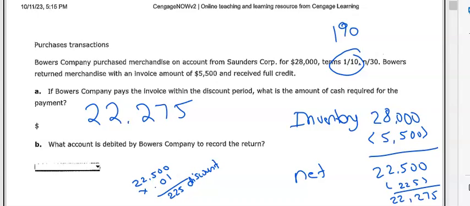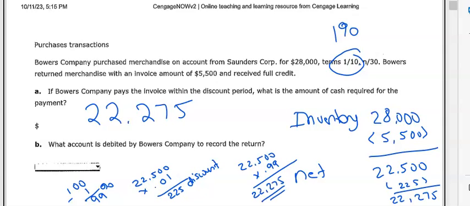There is a faster way to do it. What you could do is say 22,500, and if I don't need to pay 100%, instead I'm taking a discount of 1%. So you can say 100% minus 1% is 99%. So I could just say 22,500 times 0.99. And when I do that, I'm going to get this exact same answer as I got before, just in a shorter way. So 22,500 times 0.99 is equal to 22,275. So that is the same answer. I can either subtract out the 1% or just multiply by 0.99 and get the same answer.